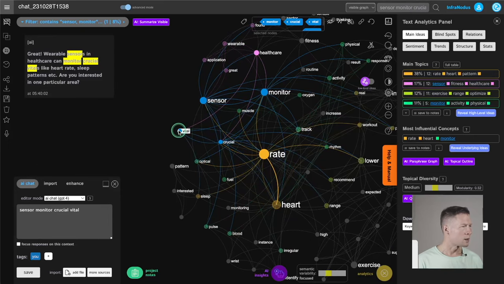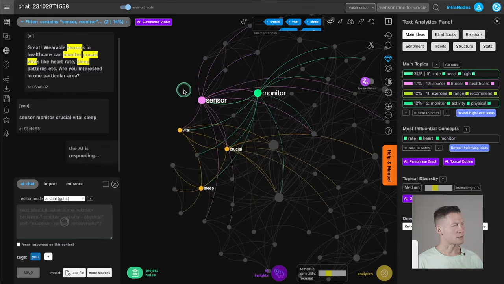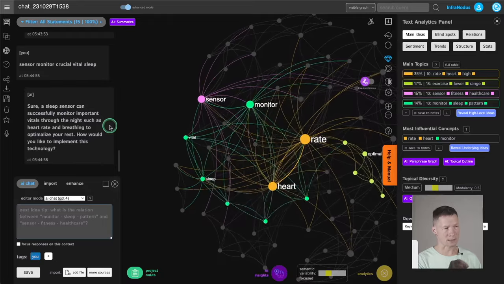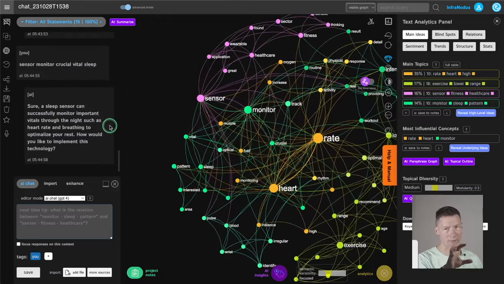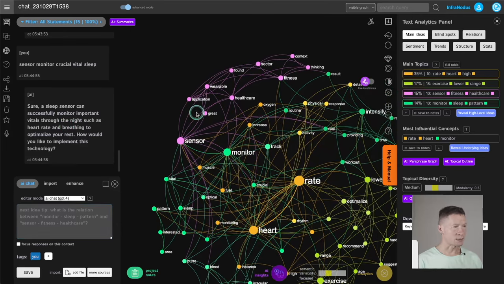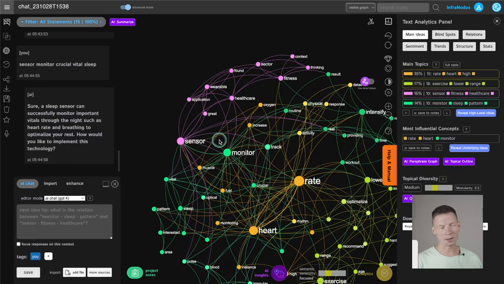crucial, vital, okay, sleep maybe. I can see here, this is interesting. So let's click here and see what it has to say about this. And as you can see, I don't even have to form sentences. I just select the parts of the graph that I want to develop a little bit further. And then it's going to give me short, concise responses that will be directed exactly at those parts I'm interested in. My natural tendency is to always focus on the periphery, and this is what I recommend you to do, because this is where the new ideas will probably arise, right?